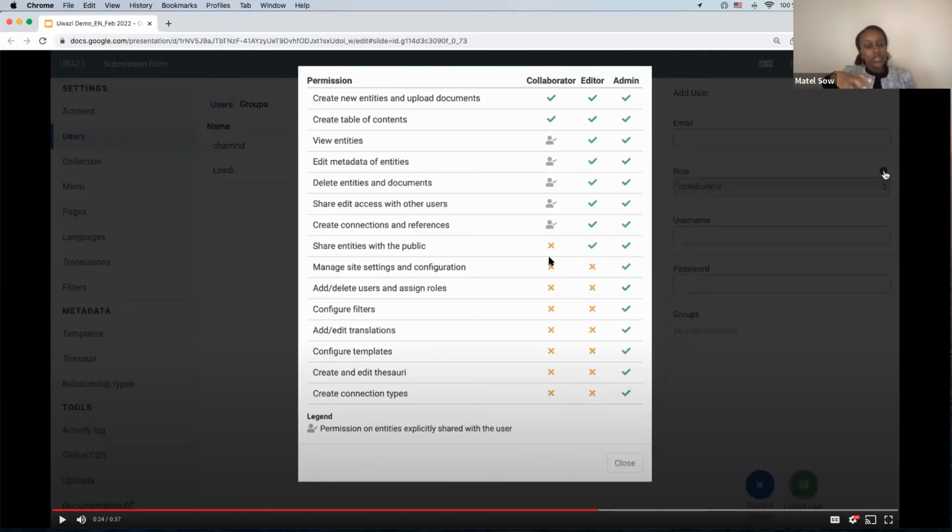Also with collaborators, what you can do is you can decide that you only want to share with them a subset of your data. Right? So let's say that you have a team of researchers, for example, with whom you'd like to share just one particular part of your database, the records that you've entered. You can select those entities and share them in bulk with users that you add as a group or as individuals as collaborators. And you can also determine whether those entities that you've shared with them, that subset of data, whether they can view them or they can view and provide edits as well.